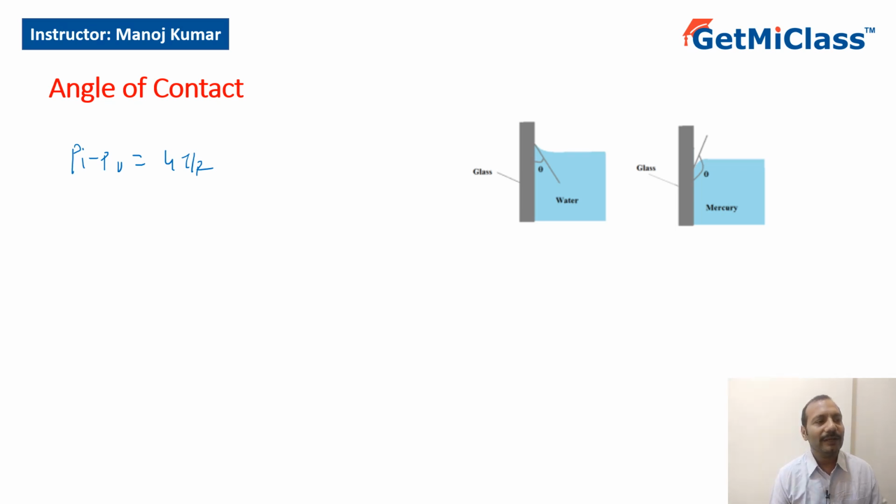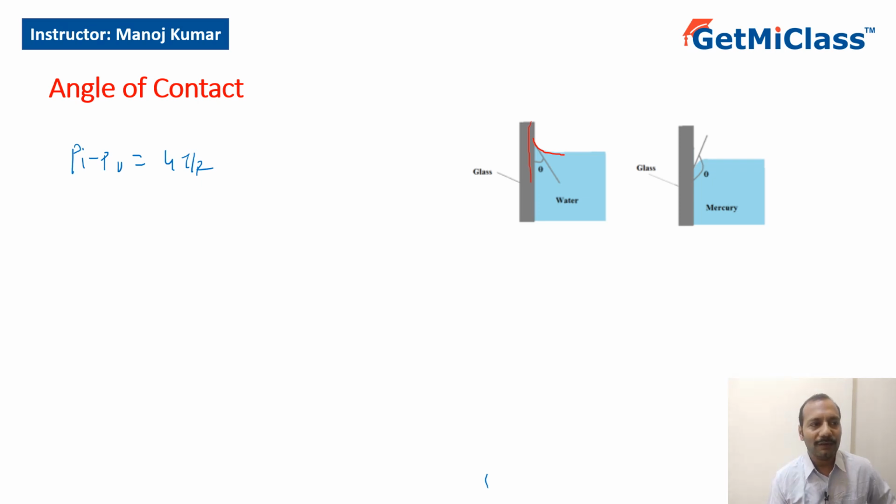So after that we'll look into angle of contact. First let's define angle of contact. You can see the figure here. Angle of contact is the angle drawn between the tangent to the surface. If you look at the surface here, the surface is slightly deformed. So if I draw the tangent to the surface into the liquid and the inner part of the liquid, this is called angle of contact.